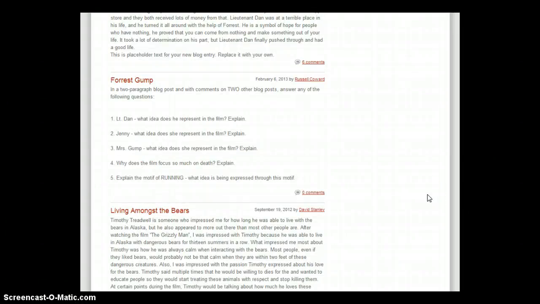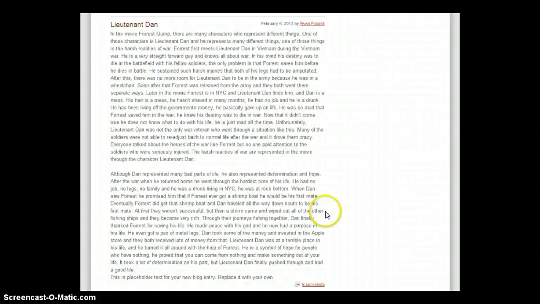When you go to the blog page and scroll down and you look for my name, you'll see the assignments posted. Right here is an assignment that asks the students to write a more opinionated piece on some aspect of the movie Forrest Gump. You will see the assignment here. If you click on the title, the assignment will be placed in full. The students know how to post assignments to this blog space.